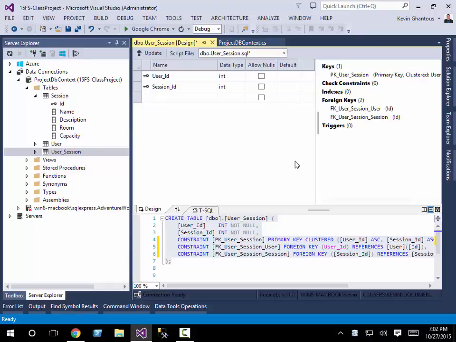That's why here, this constraint becomes the primary key clustered for these two fields. There's an index that's built that allows you to do a fast lookup on this table when you write a where statement with those fields. And you can build multiple indexes into your table. So if you often look up by username, you can actually build a secondary index on the username field of the users table. And the goal is that once you end up with a large amount of records in that table, that index makes the lookup faster.